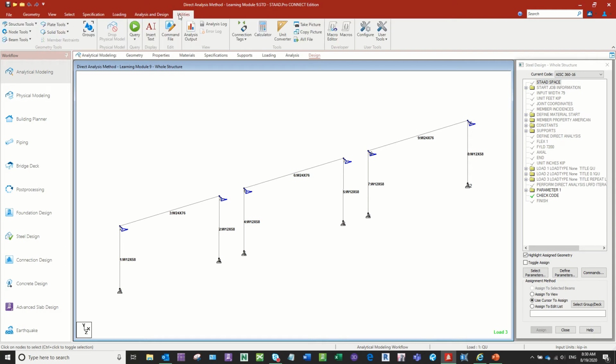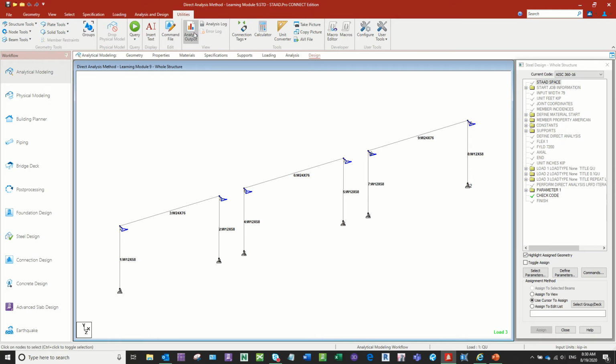Now, under utilities, you can see essentially what's going on with your input file or your output file, and also your analysis logs. And there are other things here like pulling up calculators, etc. Okay.